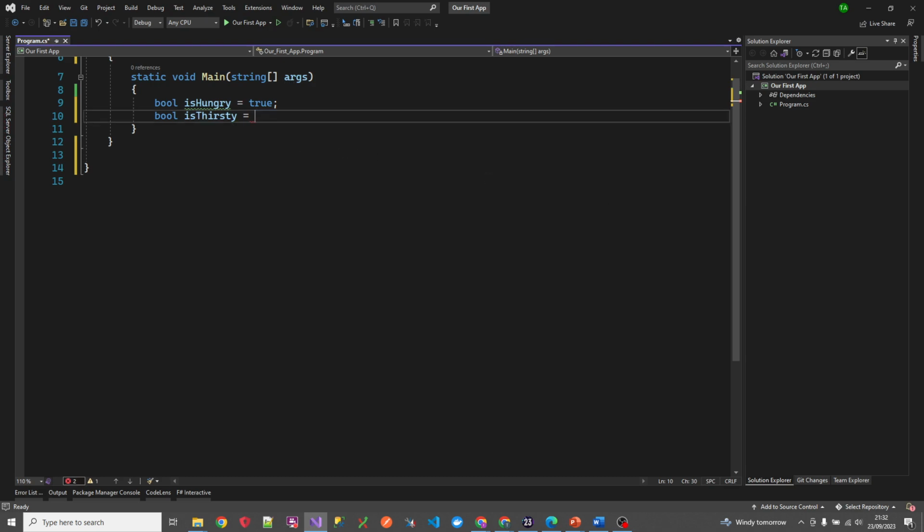So what can we use to represent that they didn't select anything, and they didn't have an answer to the isThirsty question? With the bool we can't do that because we only have two options of true or false. Okay, but if we convert this to a nullable bool, by putting the question mark, then we can also specify null. Okay, and we can represent that no value was entered for that question with null.